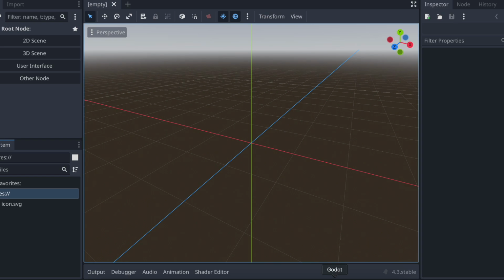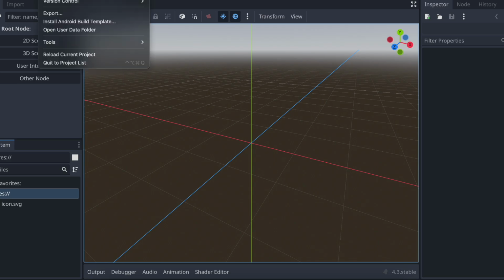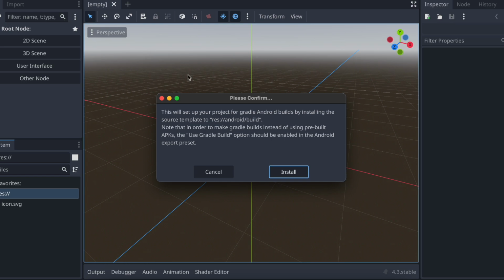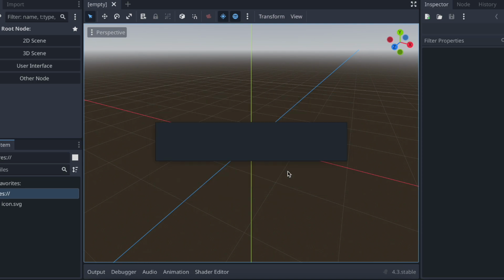First thing, as usual, I have created a Godot project, and then inside Project, I click on Install Android Build Template. If you're doing this for the very first time, you might have to download that template. I have already downloaded it, so I will just click on install.